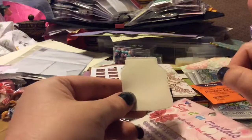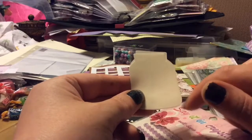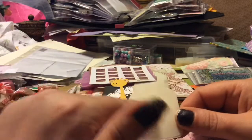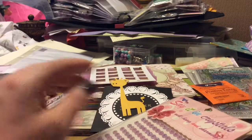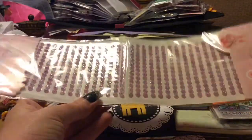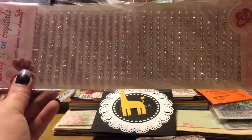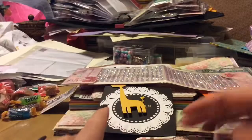I could definitely do a canning jar with flowers and butterflies — I saw one of the ladies do that, which was very good inspiration. Because I usually, honestly, don't like canning jars — I think it's been overdone. And then she sent me my favorite bling. I love this bling and I do not have the purple. There's enough so I can actually use it and not have to hoard it.